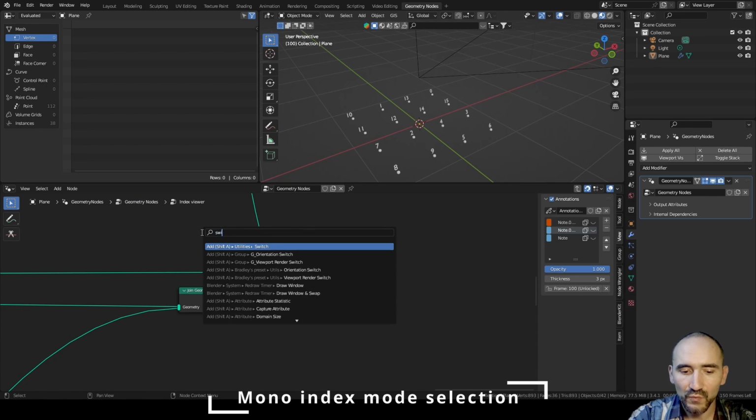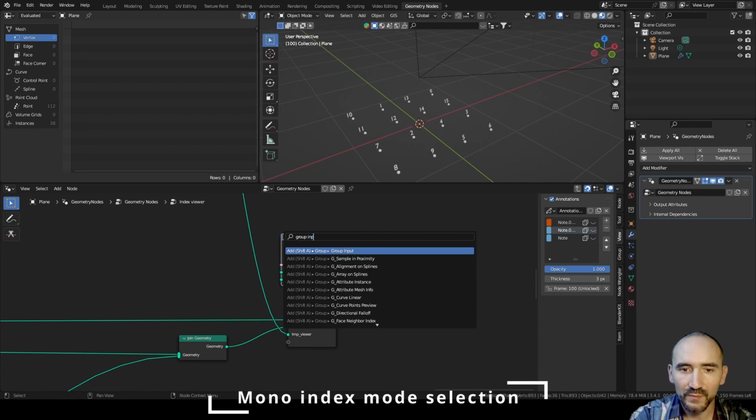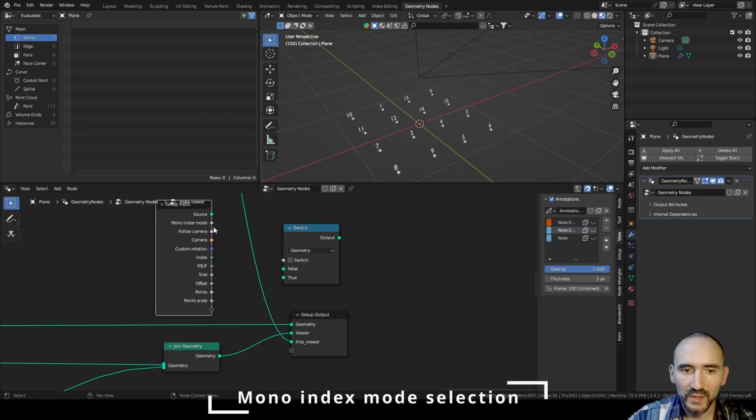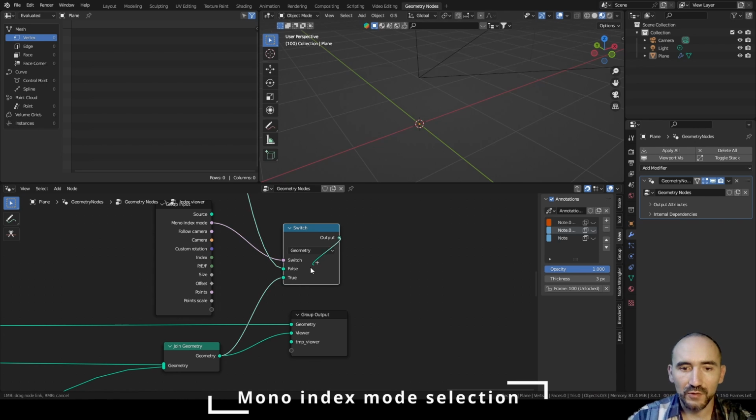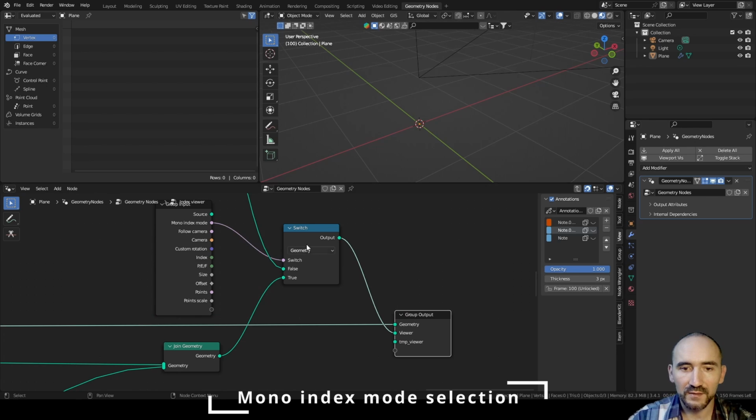So we need a switch, we need the group input another time, and we need to link the mono index here in the switch. And if it is true, I want the old result of the tutorial, so the mono index viewer. Otherwise I want to link the new method, and this is the correct output to link to the viewer. So this is the final result.